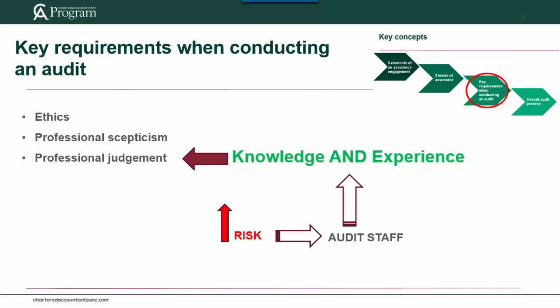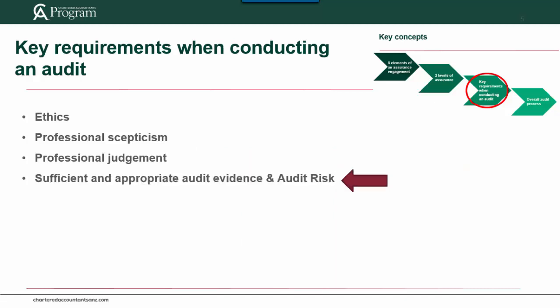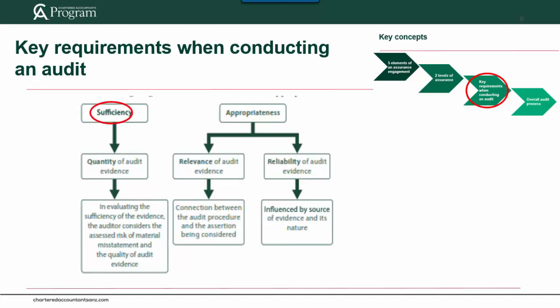For the auditor to be able to express an appropriate opinion or conclusion, the fourth requirement is necessary. Sufficient appropriate audit evidence will need to be obtained to allow the auditor to express an opinion. Sufficient means, does the auditor have enough evidence to be able to express an opinion? And with respect to appropriate, is the evidence that has been obtained both relevant and reliable?